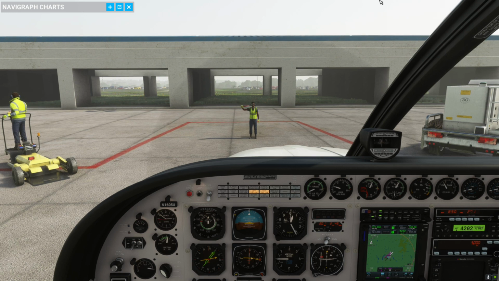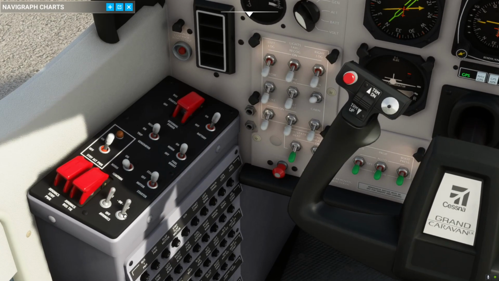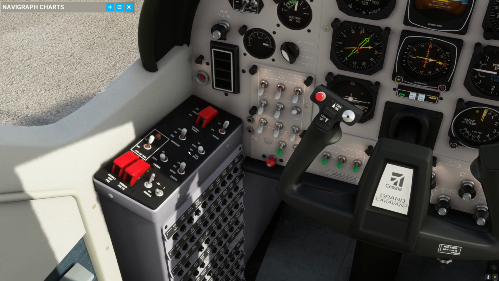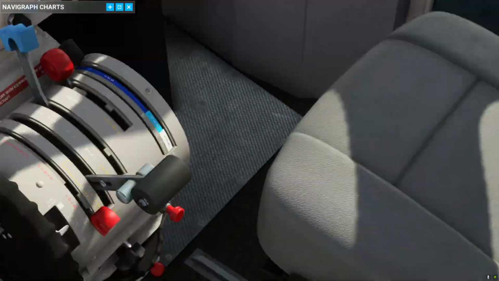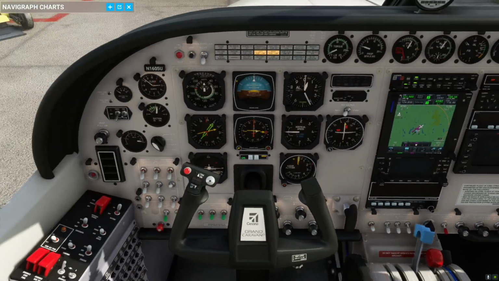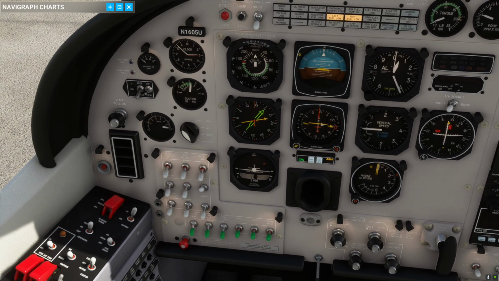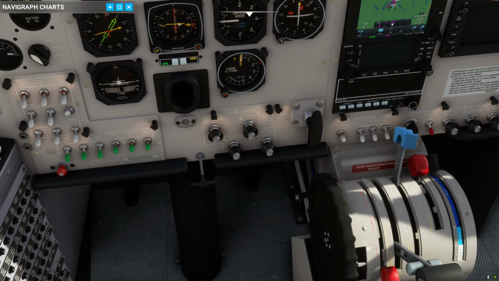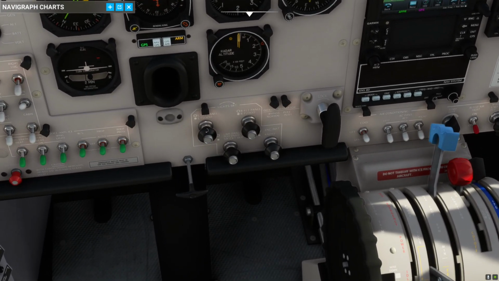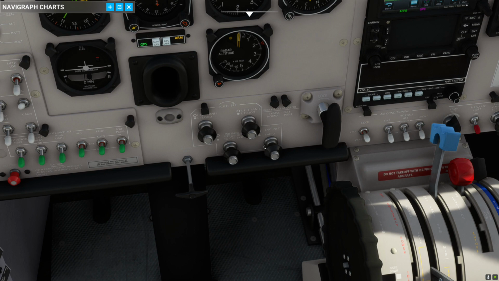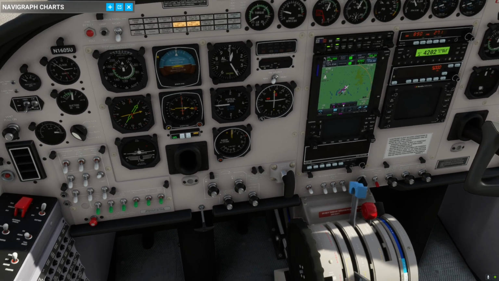Alright, we can turn off our landing light. Okay, we already did. Flaps are already up. Let's clean up this aircraft. We do not need avionics 2. We do not need the fuel booster. We do not need the alternate. We do not need heat. What else do we not need? There should be no lights on except for the beacon. That is true, this all looks good. There we go, I think we are done.